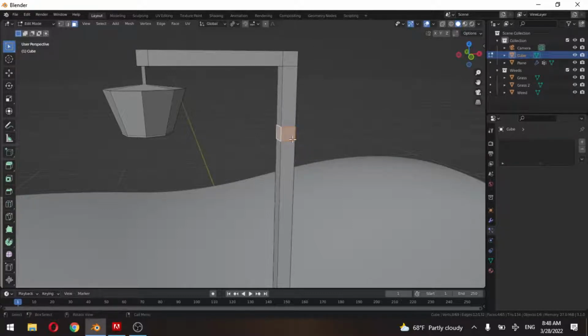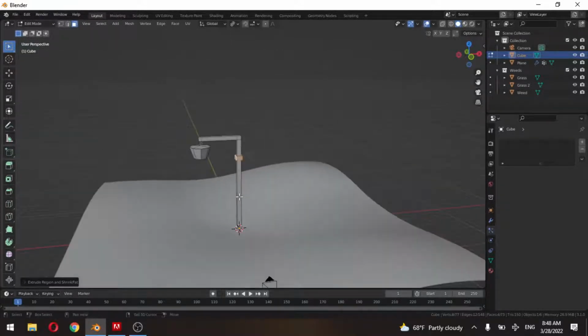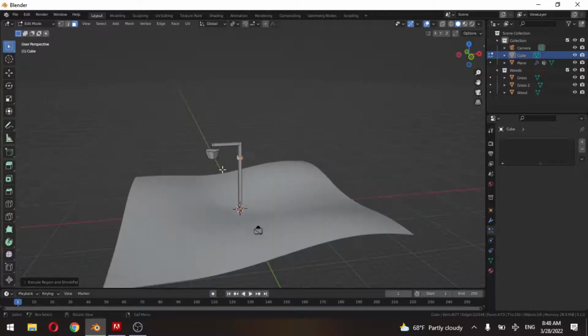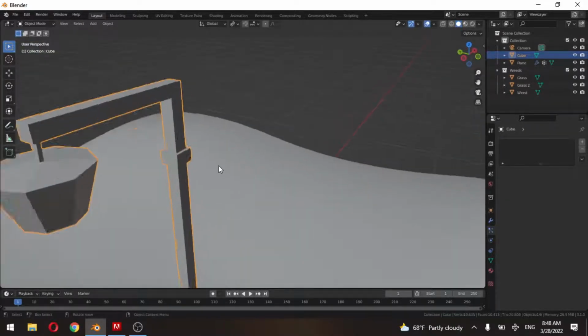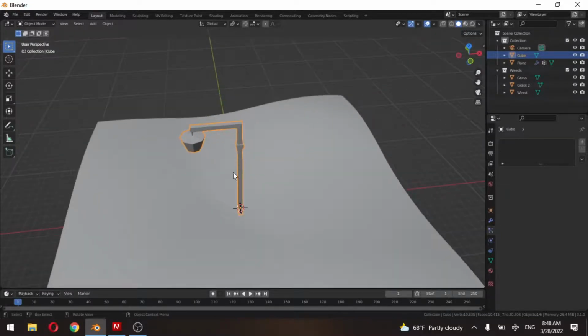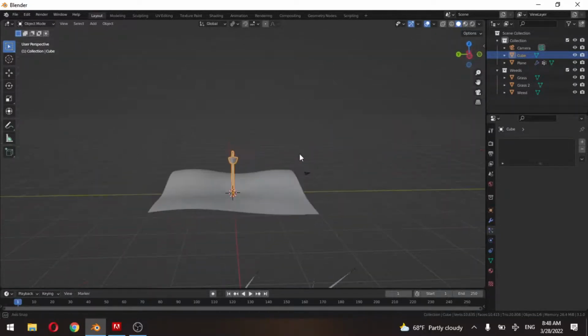Then Alt E, then extrude the faces along its normal. Then now we will get some good detail. It's low poly, we shouldn't worry about it. Now we have finished our lantern.